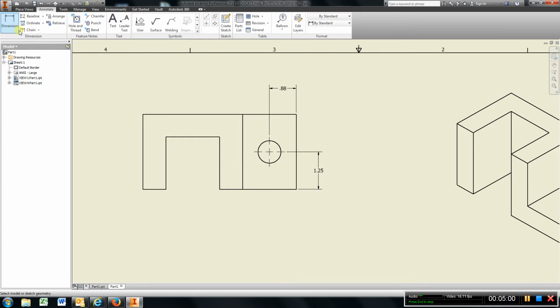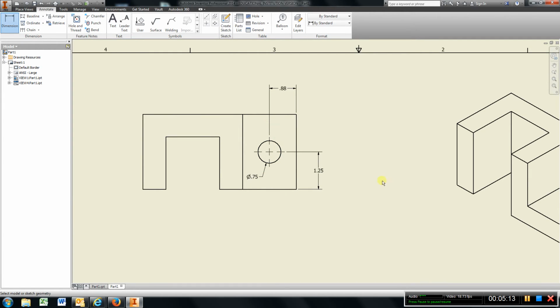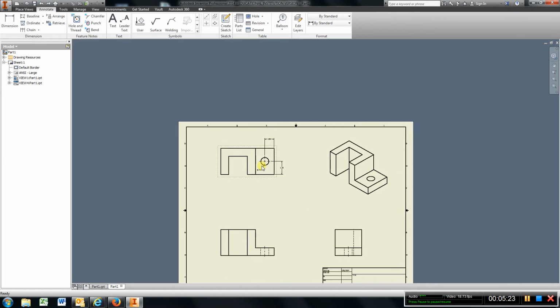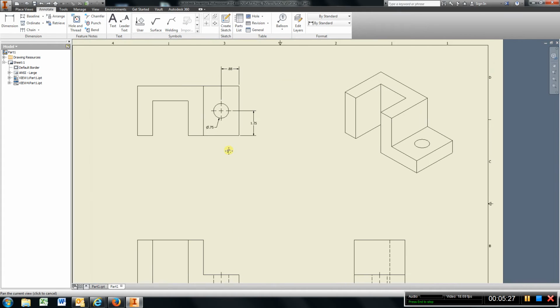I'm still in dimensions, so I don't have to worry about it. I'm going to highlight that hole, left click it one time, come down and left click it, and left click OK. If you make any mistakes along the way, all you have to do is come up here to your back button, and it will erase the last thing you've done, or you can bring it back by redoing there. So I have all three dimensions for my hole, so I've located it, and I'm great with that.